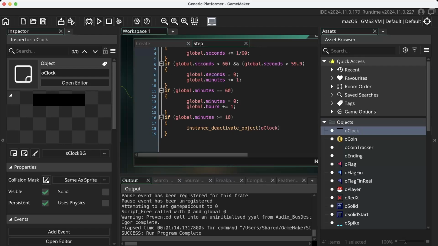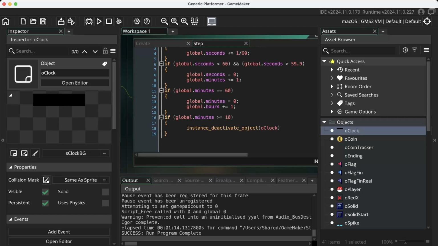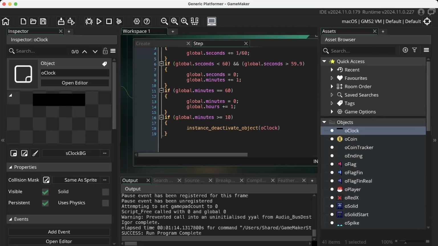Same with minutes to hours, although I don't use hours in the final thing. I also added this where if the speedrun timer hits 10 minutes, it just turns it off. That's just because I didn't want to make a separate animation for the black box that would be bigger behind the white text if you add the other digit. And plus, if you're playing the game for 10 minutes, something went wrong. The speedrun timer is kind of irrelevant at that point. So yeah, I just made it hide. That's something I added really late.